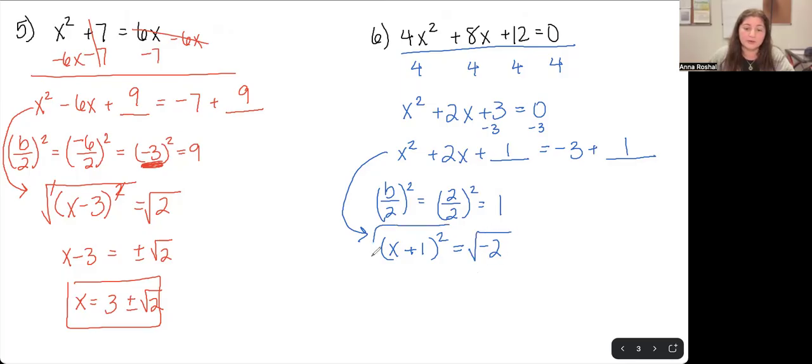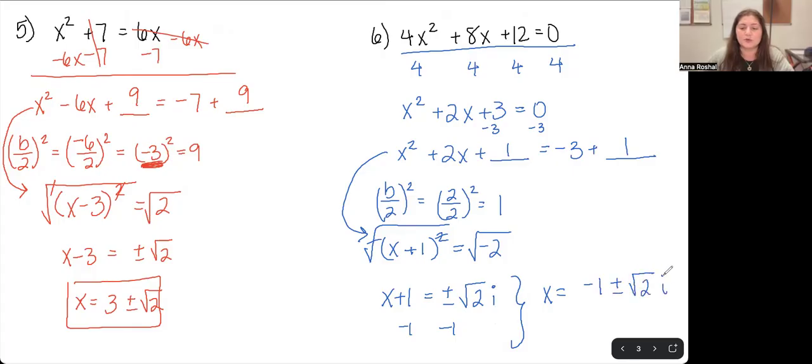And when we square root a negative number, we know that it's imaginary. So these two will cancel, and I'm going to be left with x plus 1 on the left-hand side and positive negative root 2i on the right-hand side. So I'm just going to take that i right out of it right away. And then I subtract 1 from both sides, and I'm going to be left with x is equal to negative 1 plus or minus root 2i.